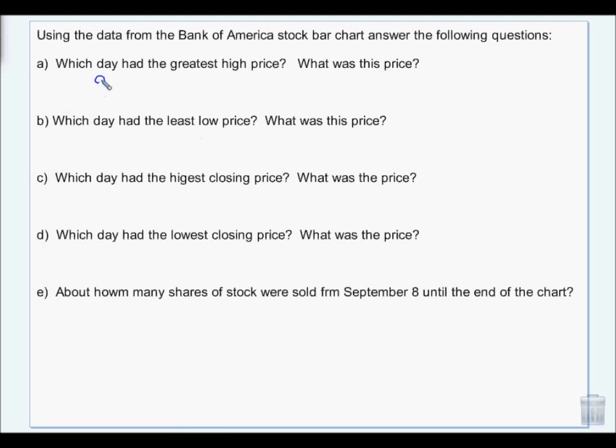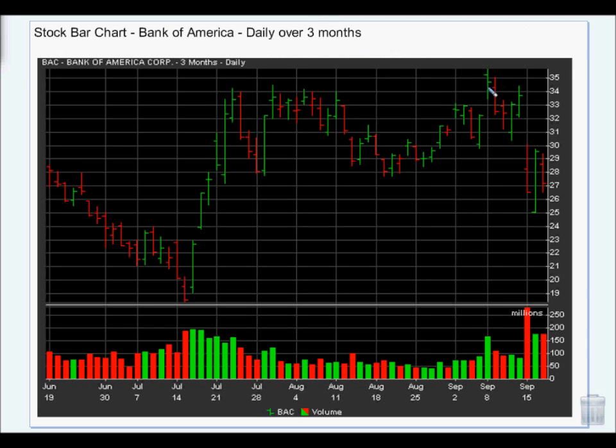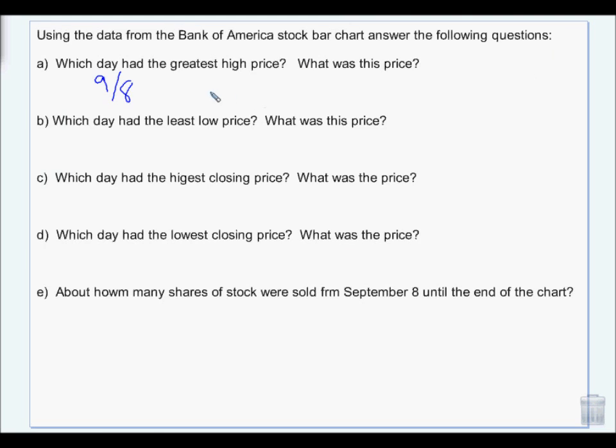And then what was that? We're talking about the greatest high price. So that's way up here, which I don't know if you can see, but that's 36 actually. Because see here, 35 is at this white line right there. So 36 is going to be the next block up. So it was $36.